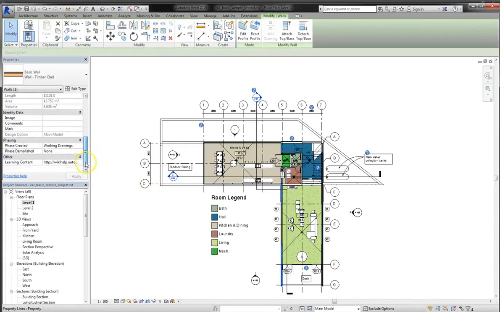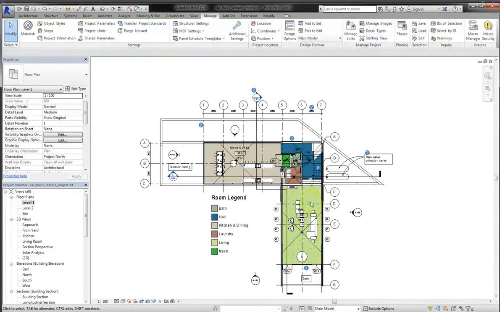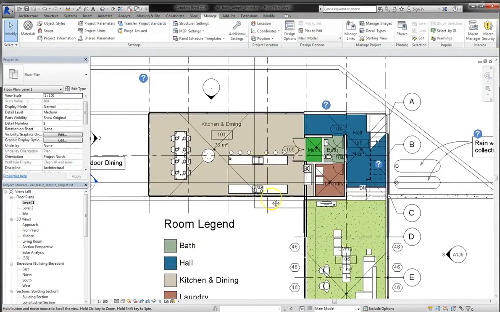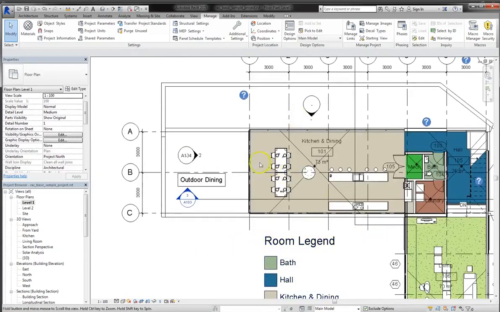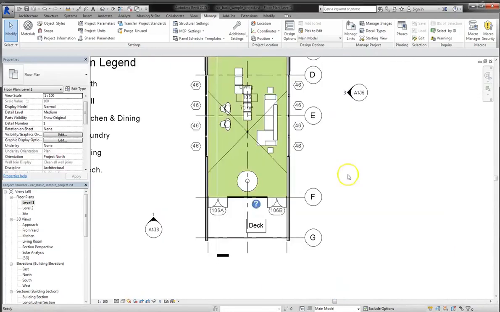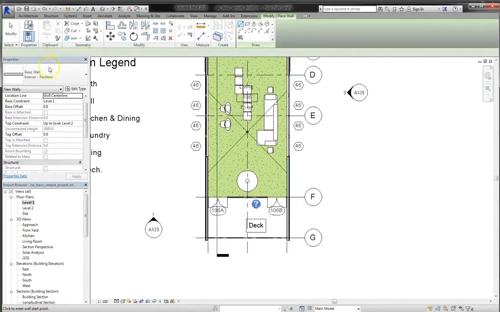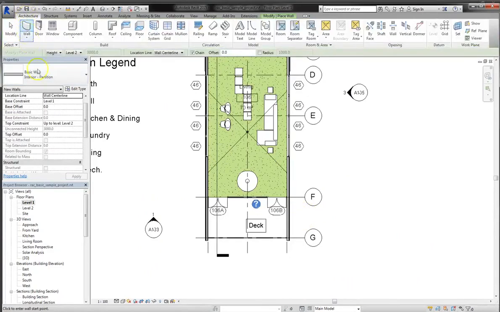So what that means is the core of your building, that is the main part that you design on the main model, won't change. And if you decide you want to move something over to your main model so it doesn't change, you can do that. So in this case, I'll start creating an expansion. So I'll scroll down a bit on my model, and then I'll type WA for wall, or go to the Architecture tab and select wall.